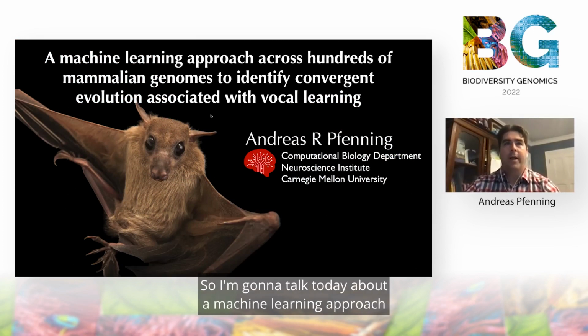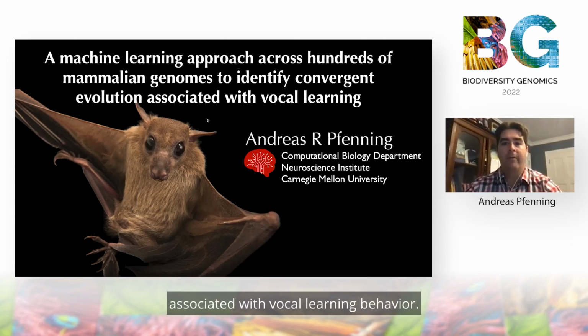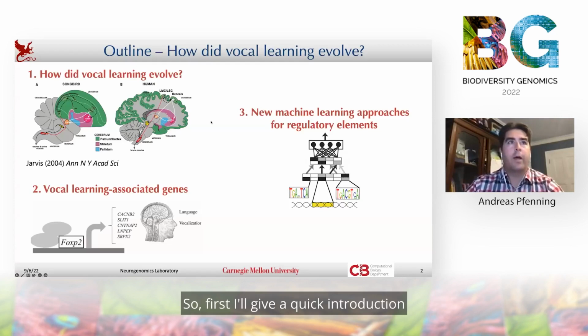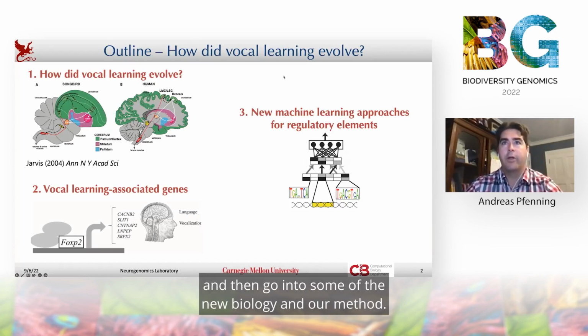I'm going to talk today about a machine learning approach that we use to identify parts of the genome associated with vocal learning behavior. First, I'll give a quick introduction to how vocal learning evolved, talk about how we identified vocal learning genes, and then go into some of the new biology in our method.